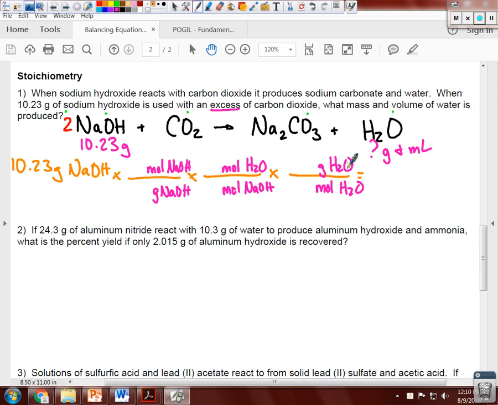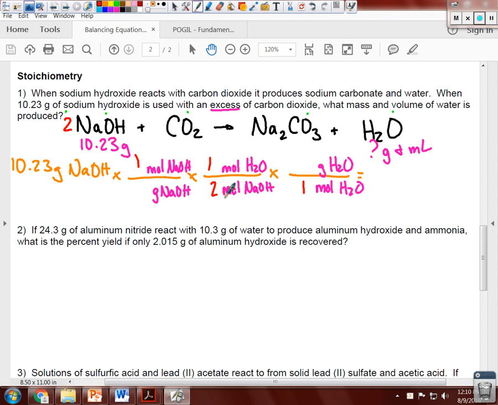Now let's fill out the numbers that are easy to fill out. Anytime mole is with gram, what does it get? 1. Anytime mole is with gram, it gets a 1. Where does your mole to mole step come from? Coefficients. So what is top to bottom? 1 over 2. Very good.